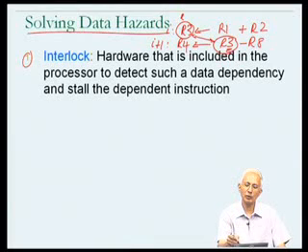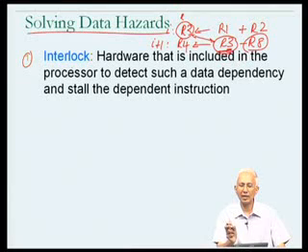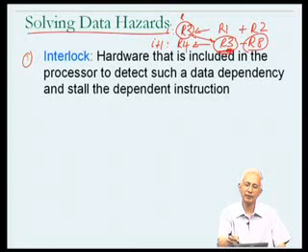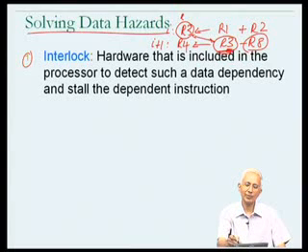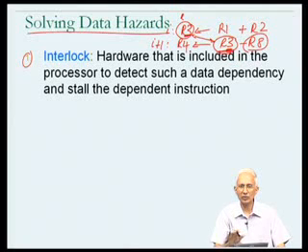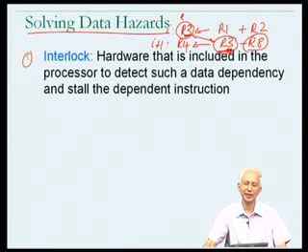Obviously, it will have to compare not only the first source operand but also the second source operand, therefore 2 comparators and possibly more, but some number of comparators are what would be required. A comparator is a piece of hardware which can compare 2 things and see if they are the same. So it's just checking to see if the first source operand of instruction I plus 1, which is one of the bit fields within the instruction itself, you remember the instruction format, is the same as the destination operand bit field in instruction I. So just comparing a few sequences of bits is what is involved in this interlock hardware. It's not a very complicated piece of hardware. It does a number of comparisons of that kind.